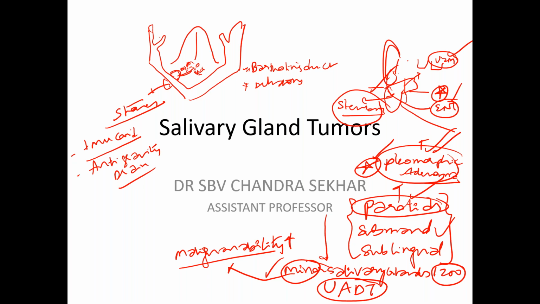So these are the basics of your salivary glands. Of course, the tumors are very rare. The salivary gland tumors are important because they are varied. Nearly 40 types of pathologies are there, so they are very difficult to understand and rare also. Therefore, you cannot gain great experience in one's lifetime. You should keep it in mind.